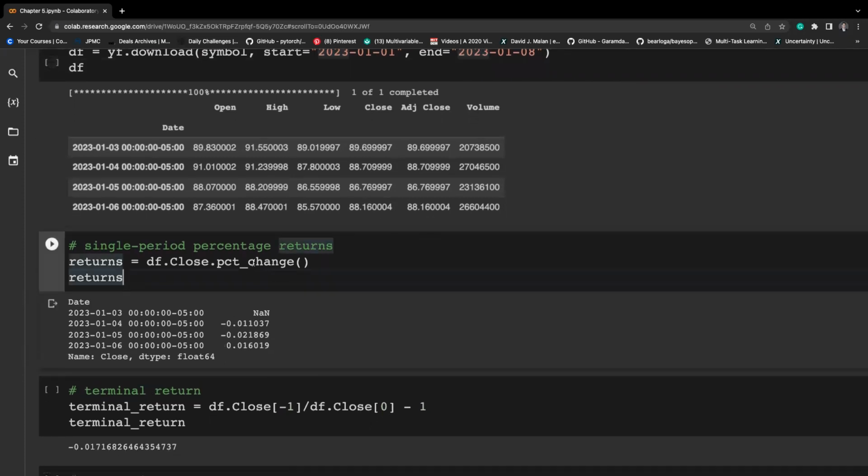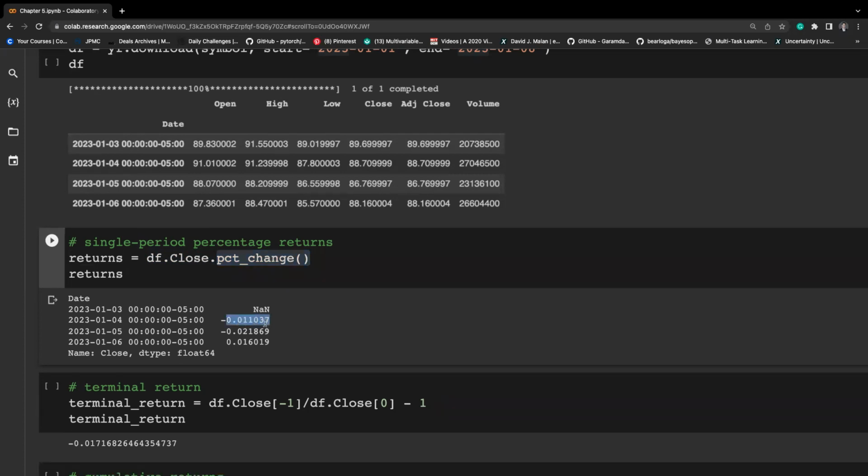As mentioned earlier, we have the utility function called percentage change, which means we can pass in a Python series, apply the method on the series, and get a new series. This new series shares the same index, but the result is calculated as the percentage difference. For example, for the second day, it's calculated as the current second day's price minus the previous day's, divided by the previous day's. So this means the percentage change compared to the previous trading day. And because the first day has no prior price for comparison, it's shown as NaN.